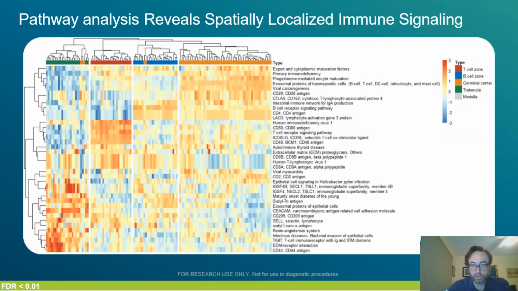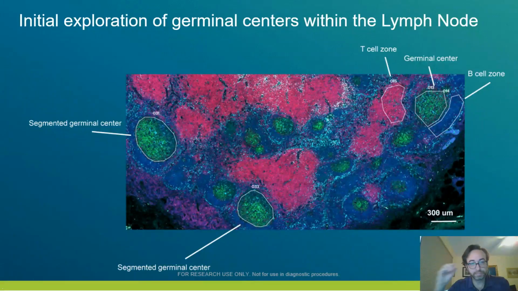So this is one way of looking at the tissue, but as you can imagine, there are multiple different regions within the tissue that are particularly important. One of the things that we didn't emphasize a whole lot was the structure where a lot of the immunological action happens, in terms of where cells mature and how the body filters through and looks for antigens that are specific to viruses and bacteria.